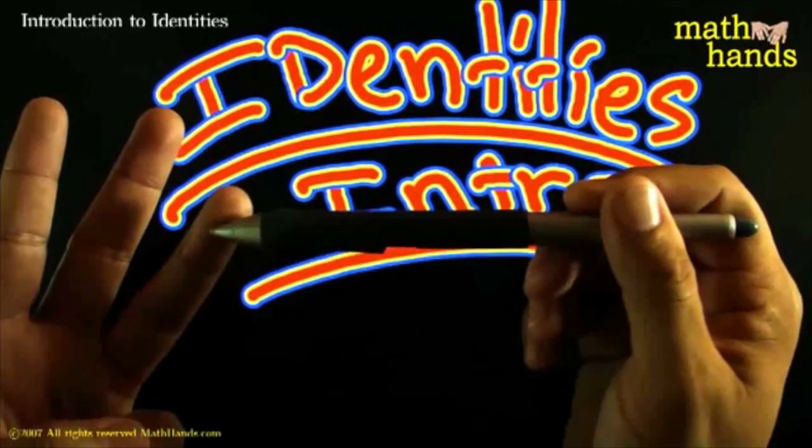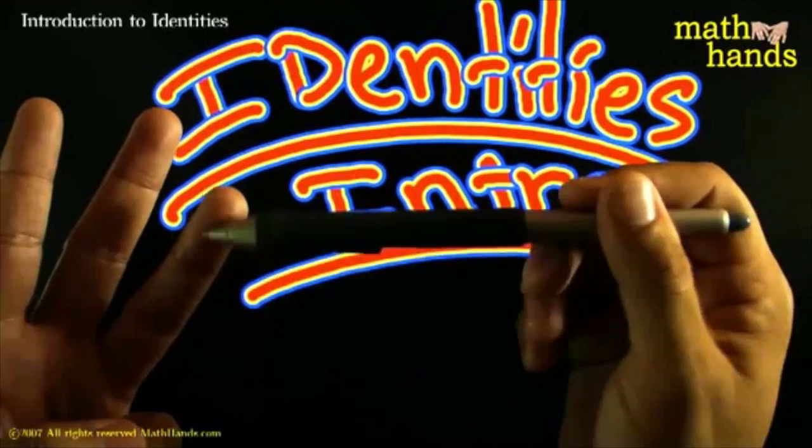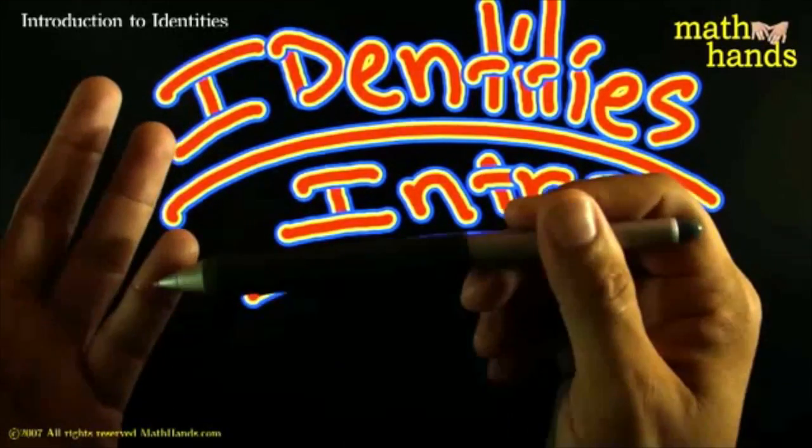Second, how do you recognize them? If something is an identity, how do you prove that it's an identity? And when something's not an identity, how do you prove it's not an identity?